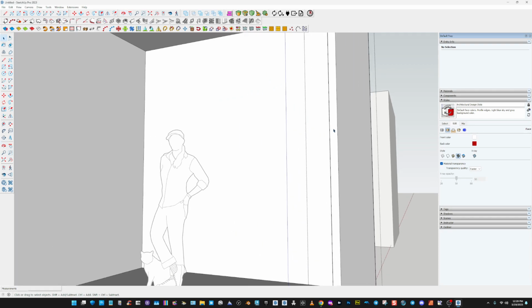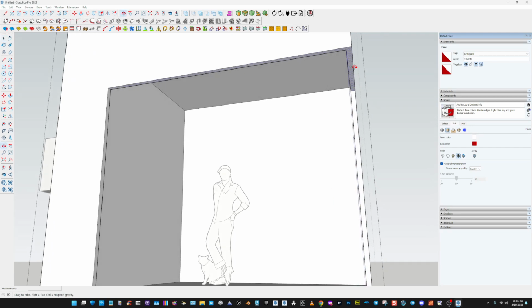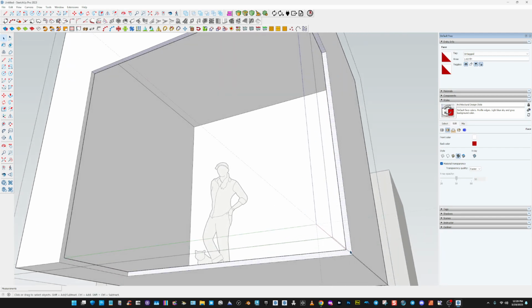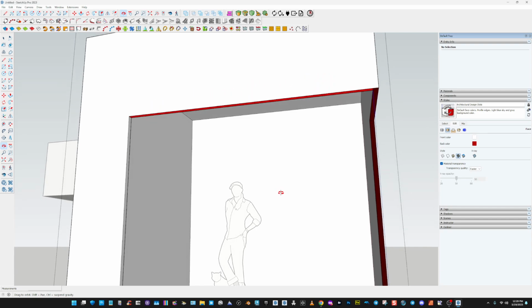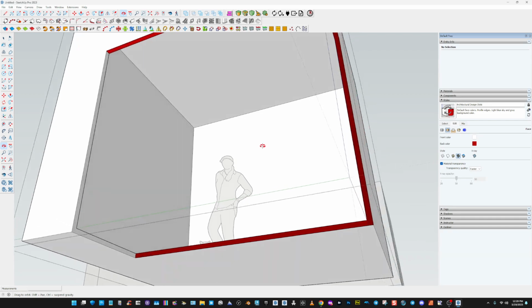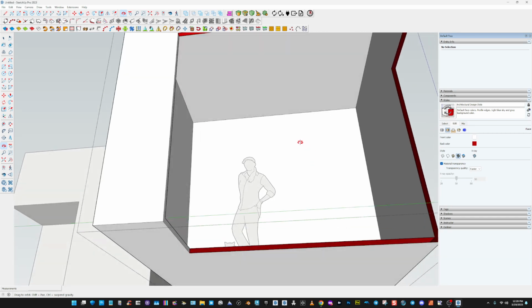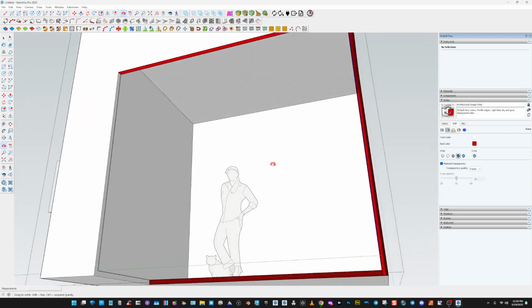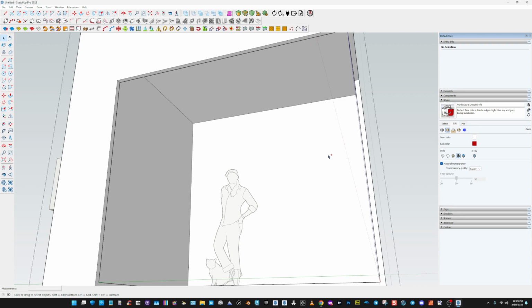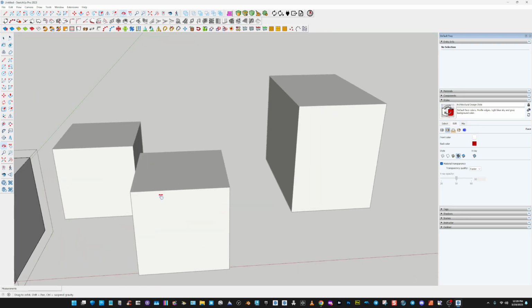I hope it makes sense. As you can see, there's thickness here and here. Okay, so if I delete those two, you can see inside of that wall. You can assume that that is like wood, right? Or plastic, or, if this was an ice cube, that would be frozen water. Okay, so I hope that makes sense.